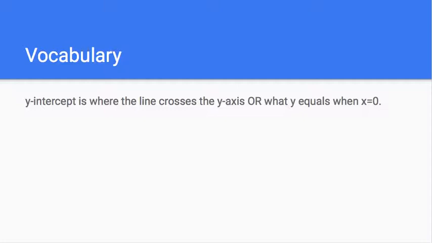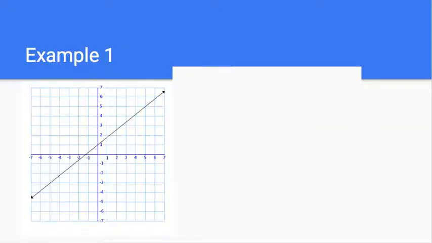And we're going to look at that, and then we're going to go a step further. We've looked at graphs, we've looked at tables, we're going to look at equations, and we're going to see how this goes hand in hand with equations. So let's just jump in with some examples. We're going to start with graphs. So here's our first graph, example number 1.